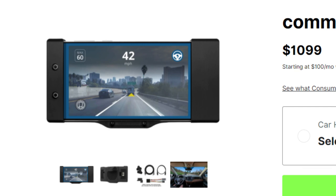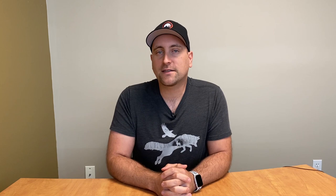My guess is probably going to be later rather than sooner, because I actually did buy a Comma 2, and I'm really impressed with it — but not so impressed that I'd say full self-driving is literally right around the corner. A Comma 2 is a dev kit that you attach to your car, and it basically drives itself through the process of machine learning. A lot of people drive around and upload footage to the Comma servers, and then the people there use machine learning algorithms to make the car better. The Comma 2 is obviously the second iteration over the original Comma.